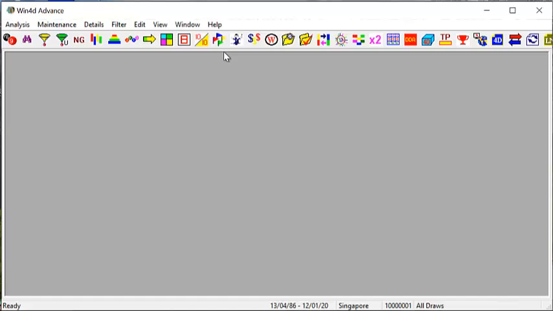In fact, many of them strongly indicate that they believe that continuously using Win4D Advance software, especially the hot direct number forecast, to win many rounds of first prize is still possible. Knowing the kind of confidence they have in our developments and in Win4D Advance software gives us a lot of encouragement.